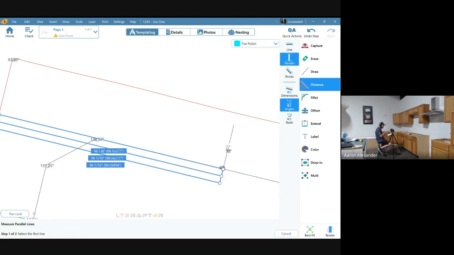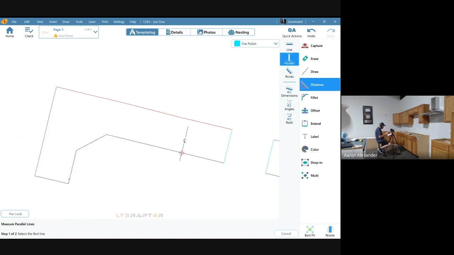So that's one of the new parallel functions for checking distance. Pretty awesome function there. There's more uses to it too that I'll show you throughout here. But that's how we're going to verify that. Then, of course, we got points to where if you did want to go corner to sync center, you can click point to point and get that dimension that fashion as well.